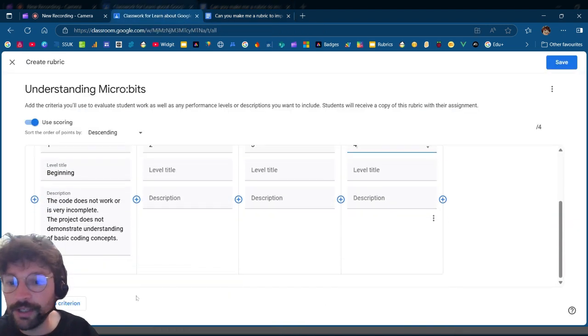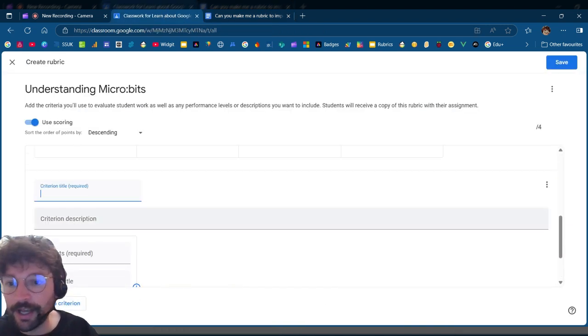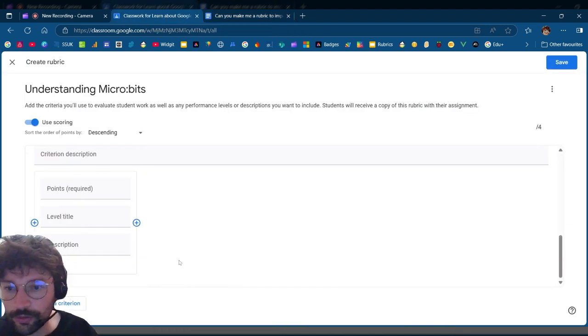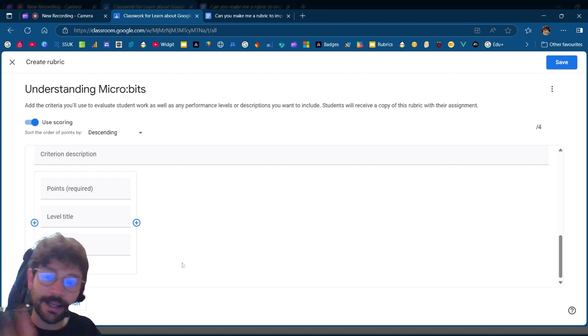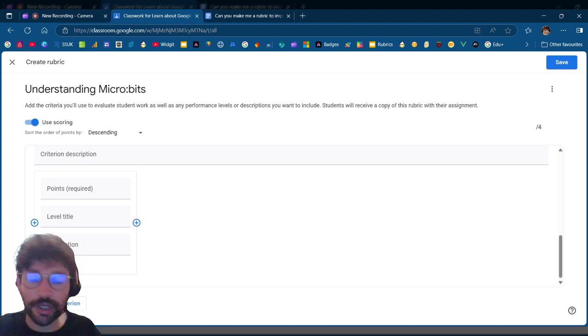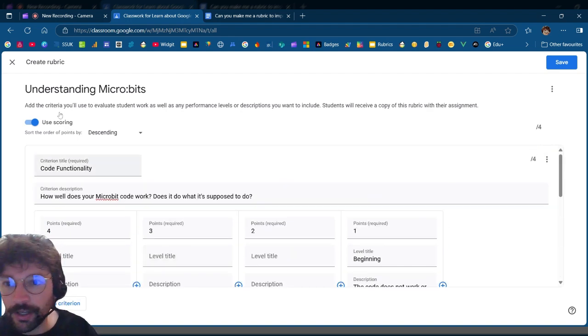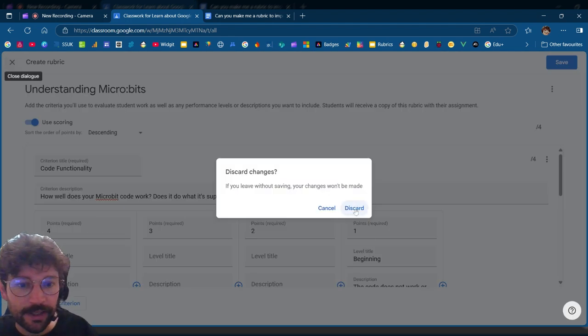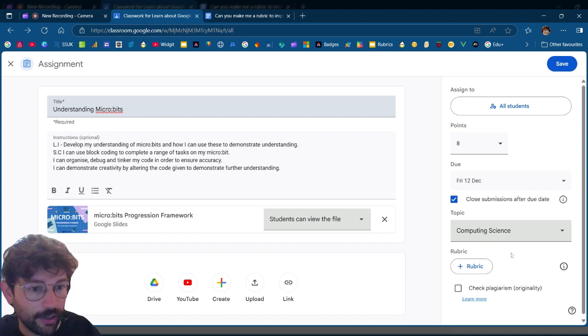So what I can do in here is I can add a criterion, and I can add all 4 of those criterion in there and add in their levels and the description and the points. The one I had previously had 2 criterion, both with marks of 4, so we've added that as 8 points.